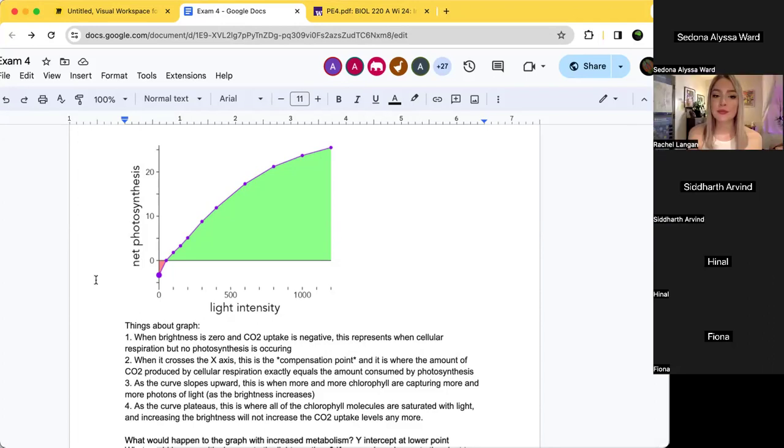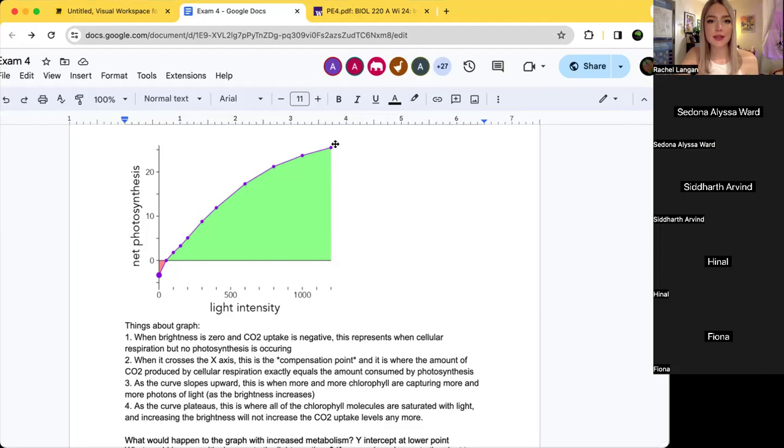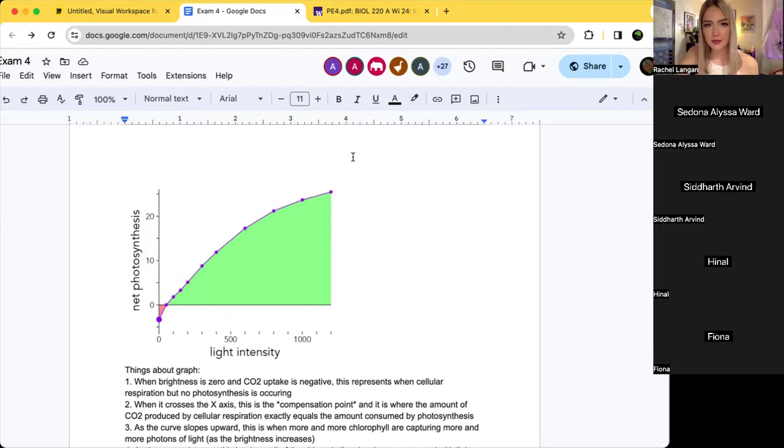Does the improper reaction of oxygen with Rubisco, which produces CO2, contribute to the net photosynthesis, or is that too small of a magnitude to have an impact? It definitely does. And that's a good question he could ask: how would this graph change if you changed the efficiency of Rubisco? What you would see is, first of all, the plateau of the graph should increase, because the total amount of photosynthesis done when the light reactions are at max should be more.